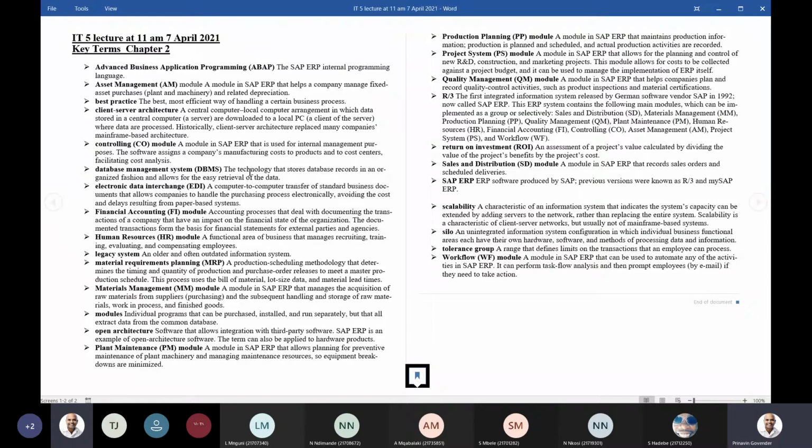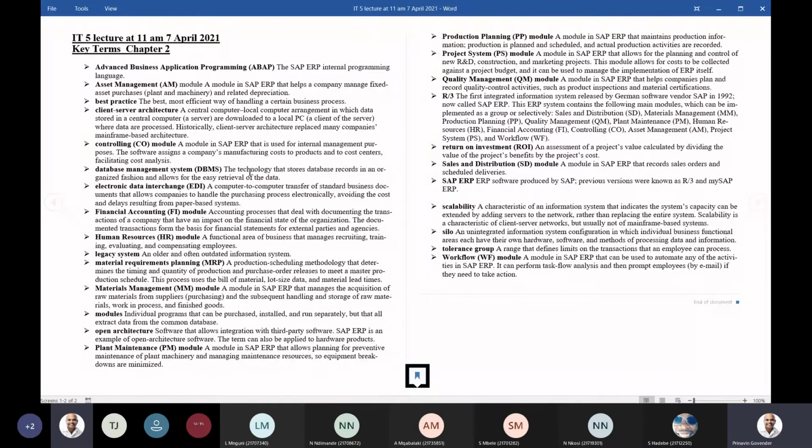Think of SAP as being our MS Word or MS Excel or PowerPoint, right? So here I am teaching you word processing, and I'm using MS Word to teach you how to type. So here I am talking about ERP, and I'm going to use SAP as an example to convey the concepts from ERP.